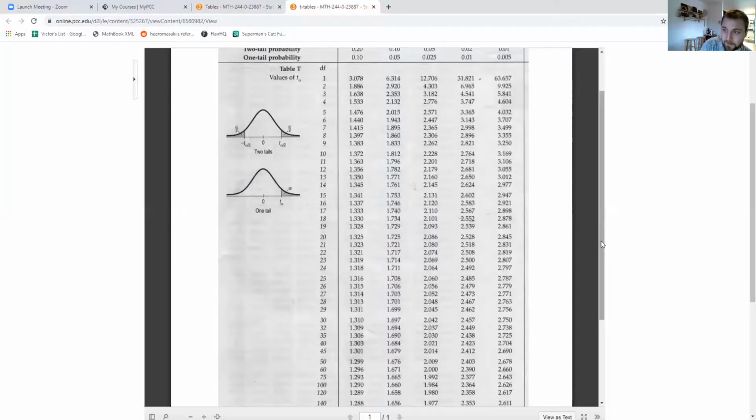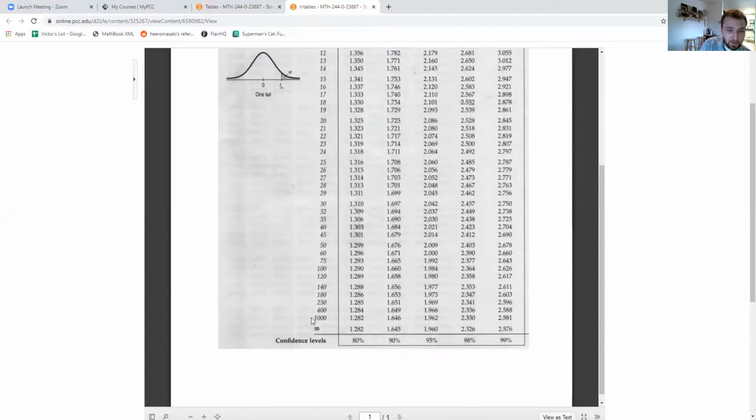And I'm going to try to find 9,999, and I have a little bit of a hard time because it stops at 1,000. So it's even bigger than this. But do you notice how close all of these values are getting on the bottom? So I may as well pretend that I have almost an infinite number of values if I have something so large as 9,999. I'm going to look this up for 99%.